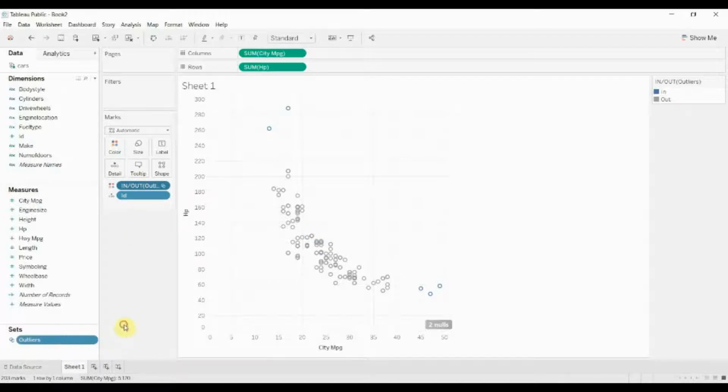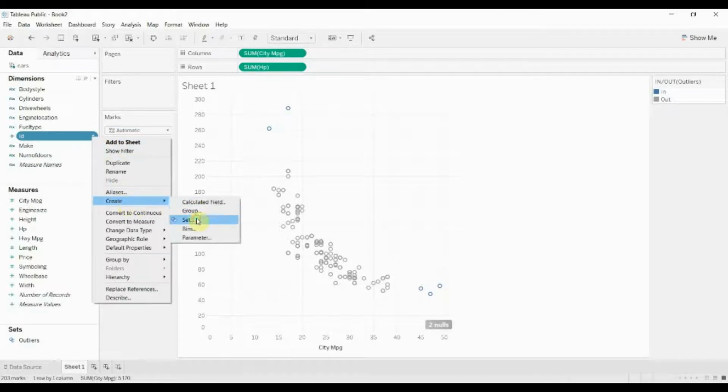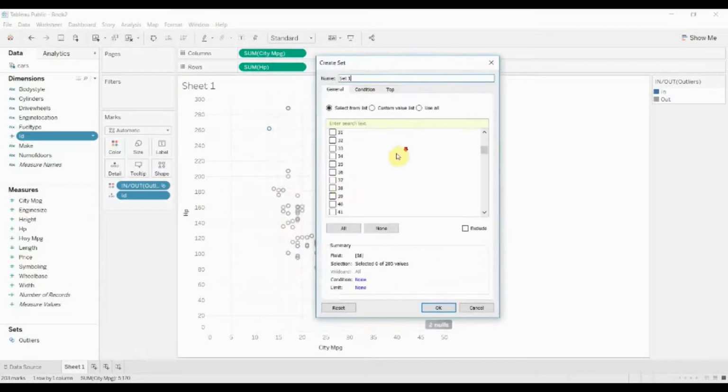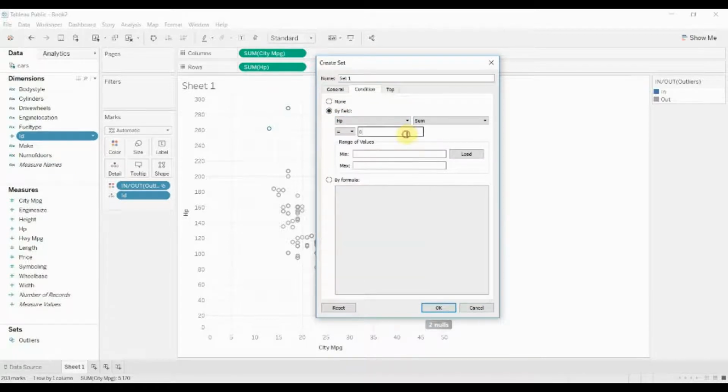But if we wanted a different type of set, hand selecting all of our points could be a little bit painful, particularly if we were looking to put in other points. We can also create a set based on what's called a dynamic method. To do that, we're going to click on ID, which we want to include in our set. We're going to go to create and then set. Now you can see this allows us to select individual items. We don't want to do that. We're going to set a condition. We're going to say when horsepower is greater than 200, we are going to include that ID number in our high horsepower set.